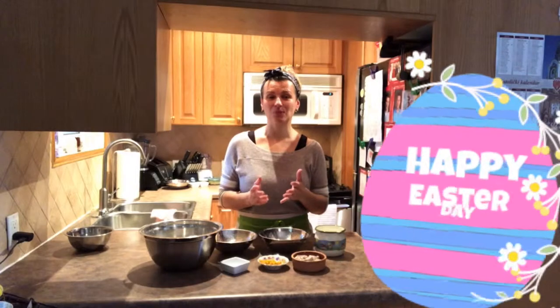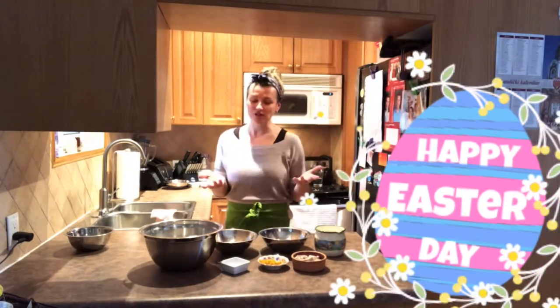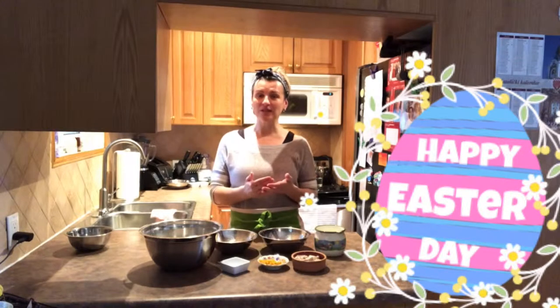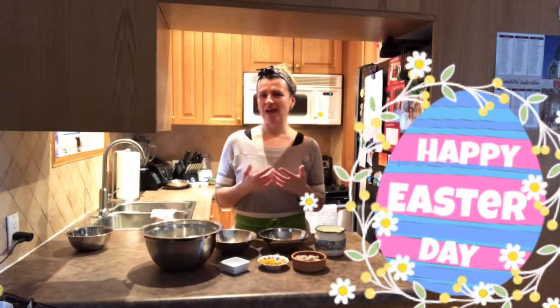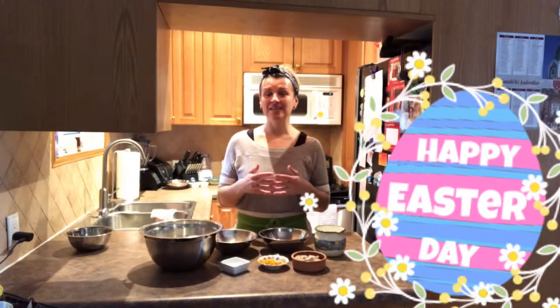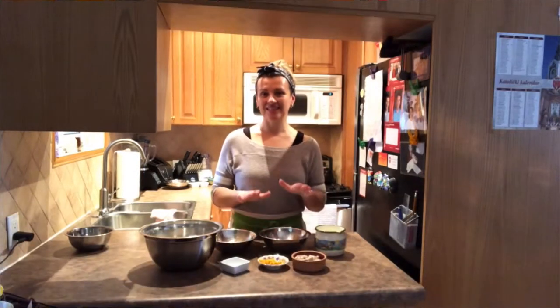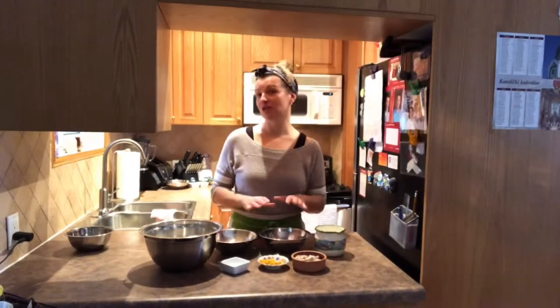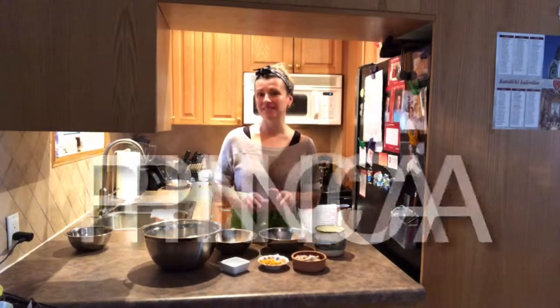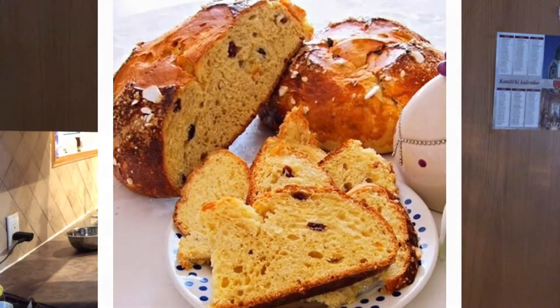Even though Easter bread is made differently in different countries depending on their tradition, it is made specifically to mark the end of Lent because it's so rich in eggs and butter, and it's given to guests as a sign of a good wish. The bread that I'm gonna make today is from Croatian tradition, more specifically Dalmatian coast. We call this bread pinca. It is usually smaller in size and is very dense.